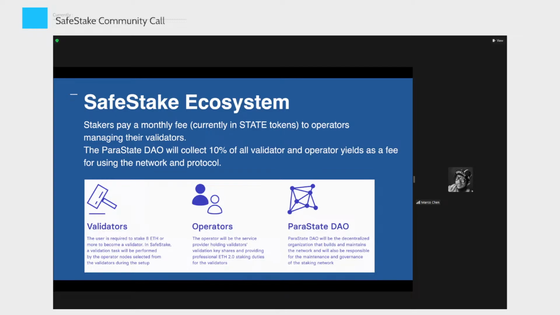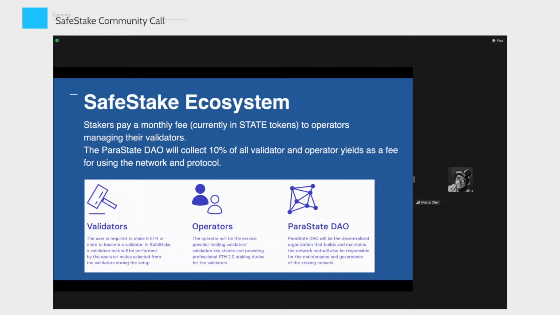Our native token will be used as a payment token on the SafeStake network. We designed the whole business model as a decentralized SaaS, a decentralized staking services platform. Because when validators come on board SafeStake, they don't have to run any hardware.